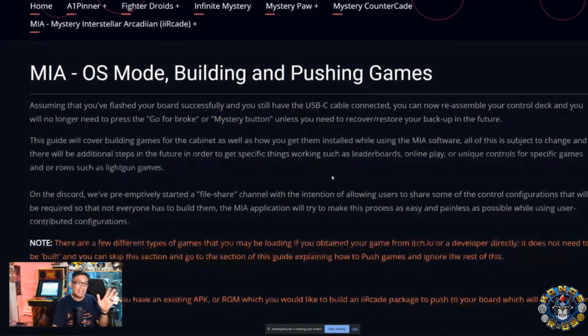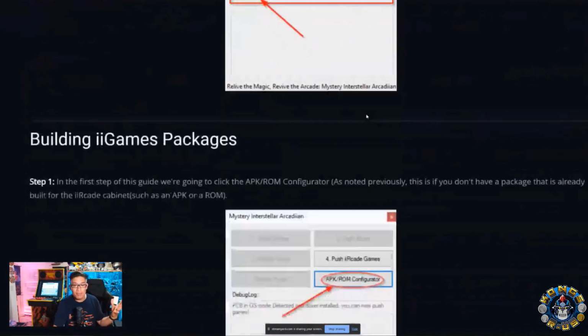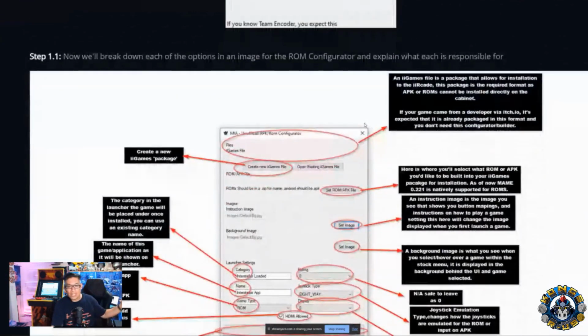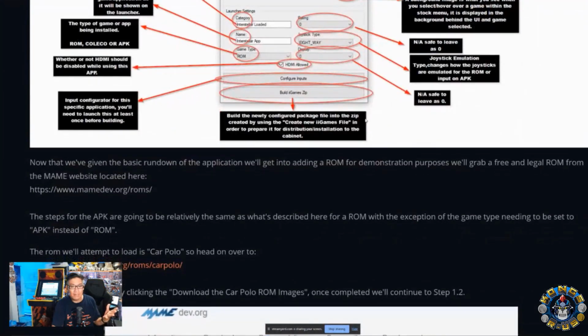So you can do that back in this OS mode. Essentially, once you're here, you're going to click on this APK ROM configurator. There's this whole configuration thing. Read through this whole website here on how to do this. I'm going to walk you through step by step on how to do this as well, but there's a lot of great information on here.